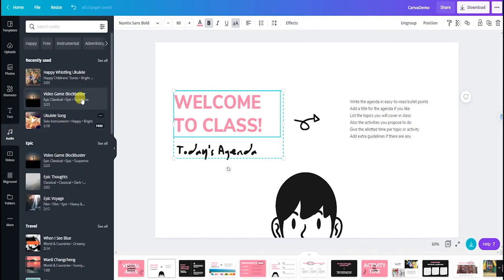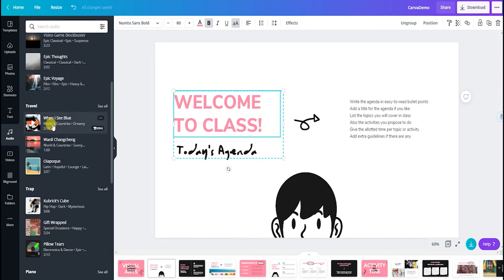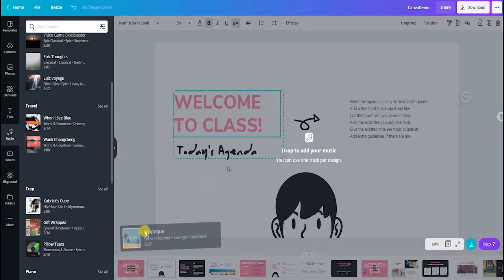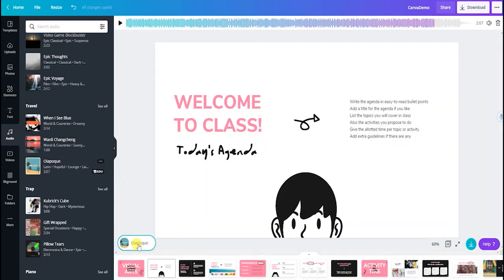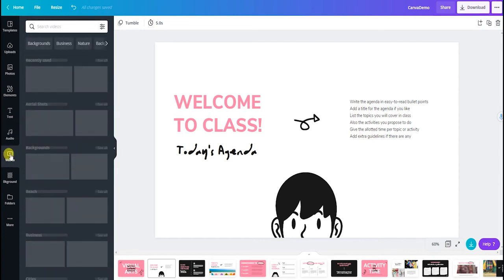Underneath Text, you have audio. There's a bunch of stock audio that is already licensed for you to use under the EDU heading. And if you want to add an item, simply drag it onto the presentation. If you go up to the top, you can see a volume slider. And as you slide down, you'll be able to actually hear it. And you can pick the volume that you like, or you can simply hit the trash icon to remove it.